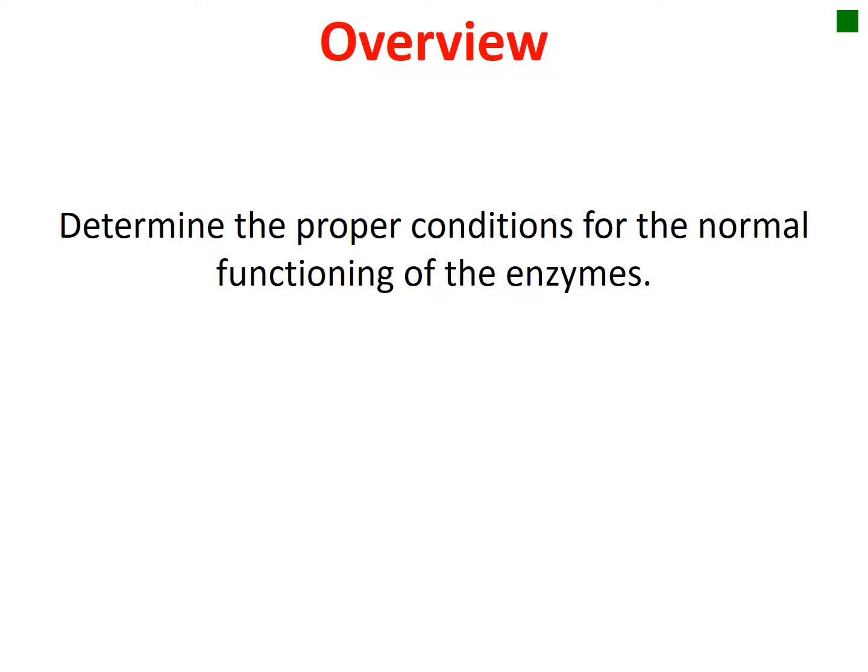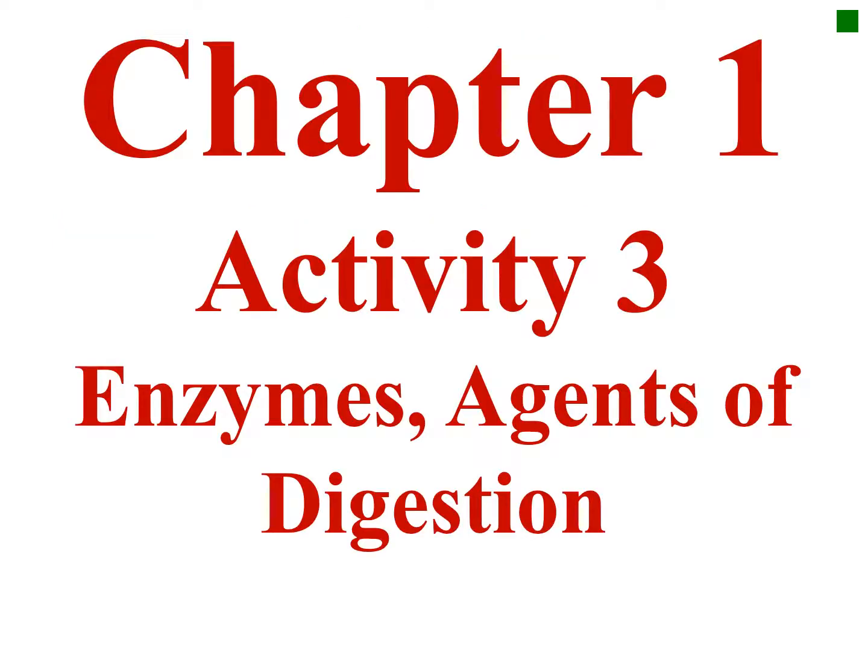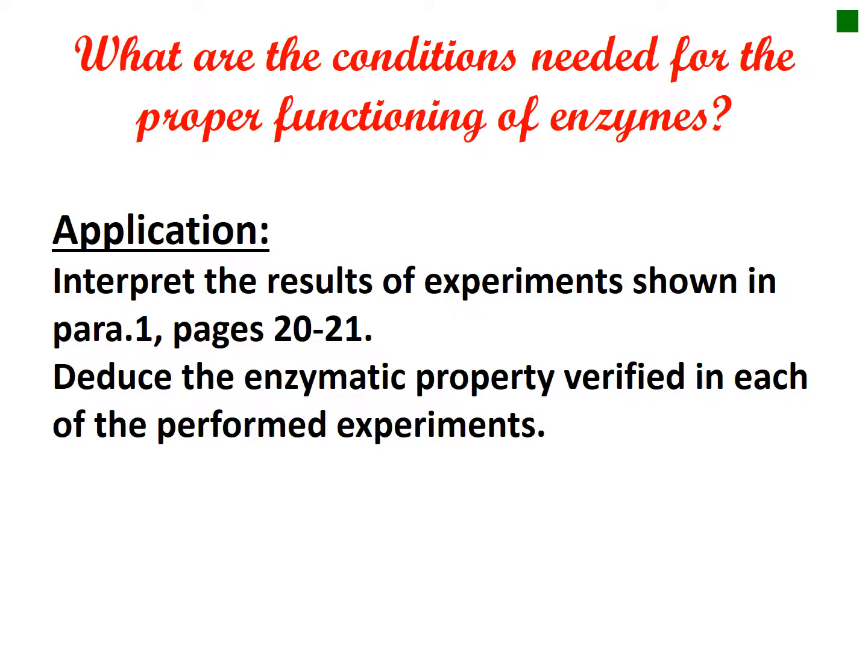During this chapter, we're going to determine the proper conditions for the normal functioning of the enzymes. Enzymes are agents of digestion. So what are the conditions needed for the proper functioning of the enzyme? Go to page 21. You have to interpret the results done on the experiments in paragraph 1.